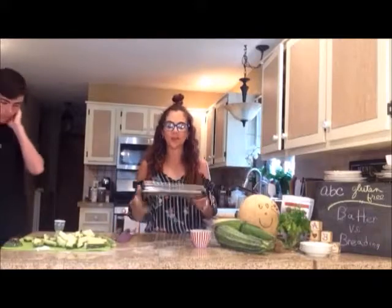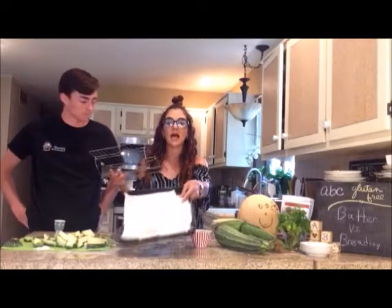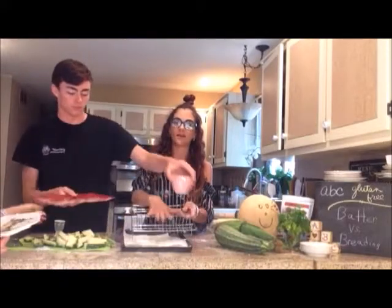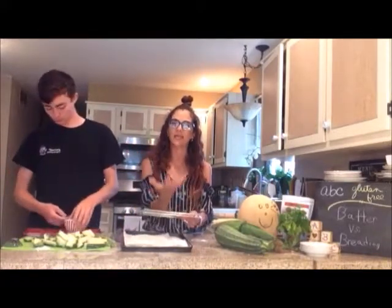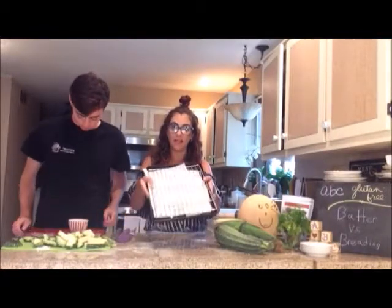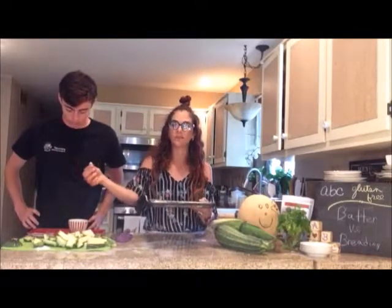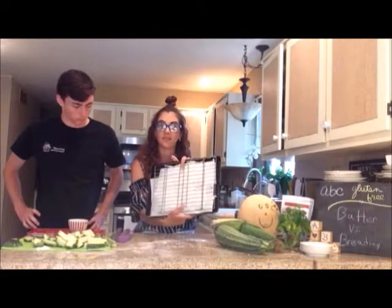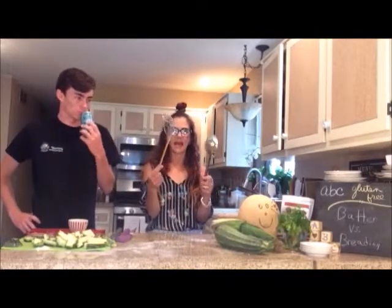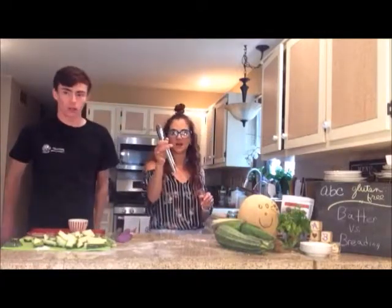So one thing I want to talk to you about is when you're frying, I do have a cooling rack, a baking sheet, and I have paper towel underneath. You don't want to put the paper towel on the cooling rack because then the zucchini will sit in the oil and that'll get all soggy and yucky. You want to do this and let it drain on here. And then if you wanted to keep it in the oven warm, just remove the paper towel out and put this in the oven and let them stay warm. Now your options for the fryer can be the China cap, the slotted spoon, or you could just use the good old tongs.